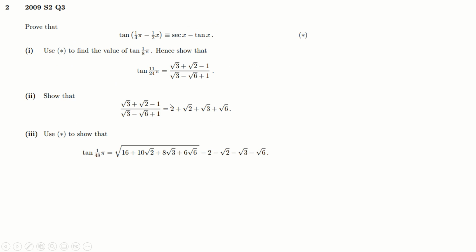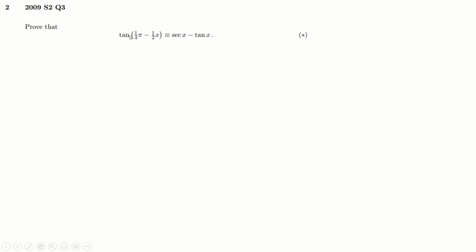Back. Right, so another one here, step 2, question 3 from 2009. Firstly, we're going to start with this little proof, just like the last question started with. Okay, well, we can use this tan formula, which is not in the book, or is it in the book? I can't remember. No, it is in the book, right? This one with a quarter pi and a half x over here.